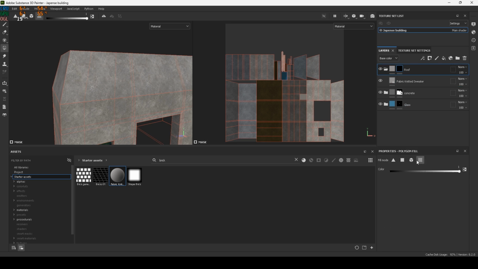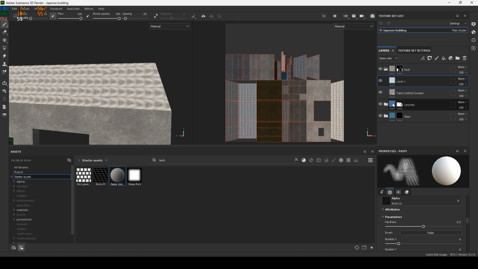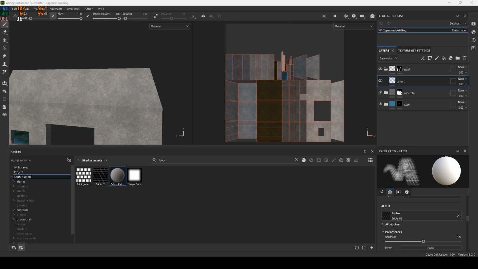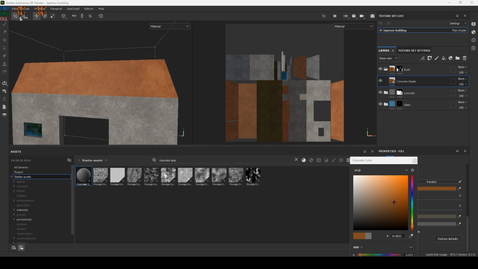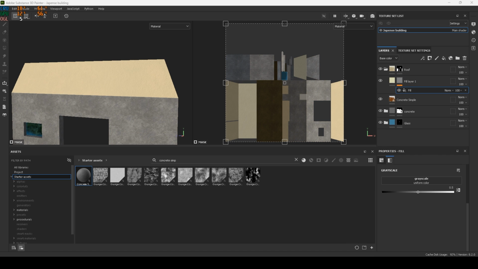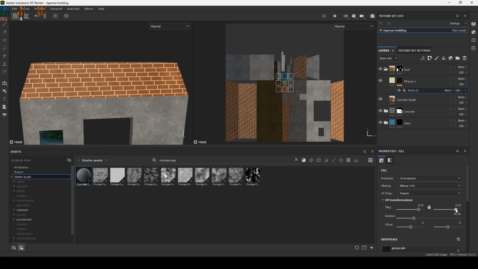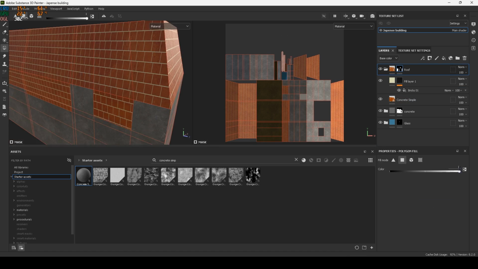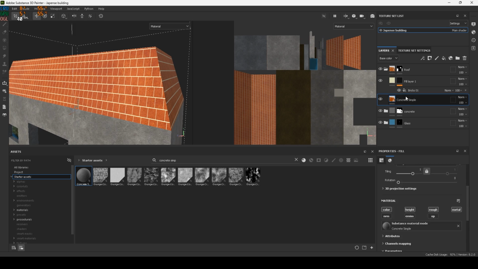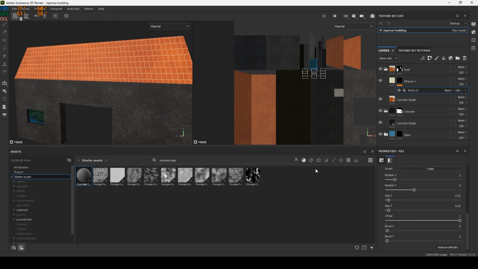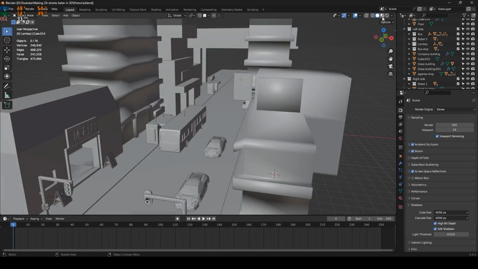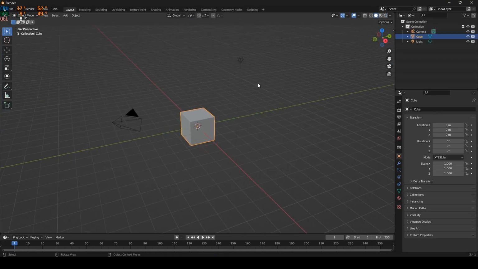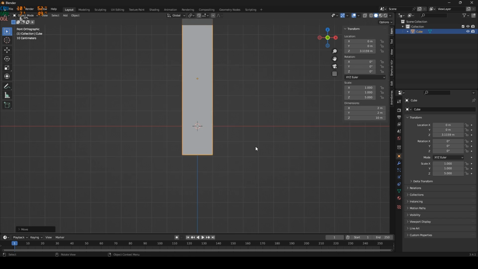And then it's to the building itself. I again added it to Substance Painter, and added a few concrete textures. To be honest, until now I'm still not satisfied with the roof of this building. I just couldn't think of a greater idea, since I'm new to Substance Painter, so I don't know the tools and the full capabilities of it yet. I just went with this basic boring brick design to make it look a little bit better. I just added the neon lights to fit better with the theme.